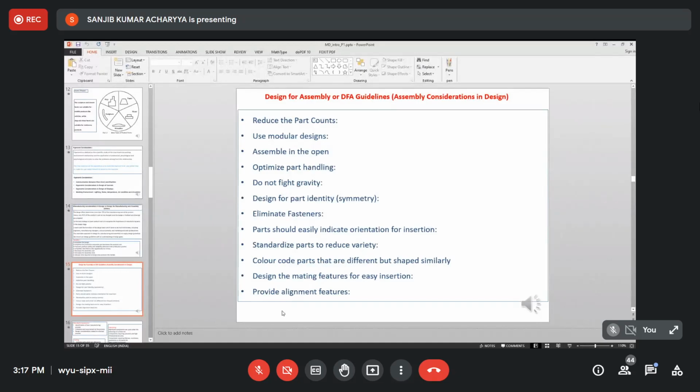Suppose you have 1,000 parts in a machine. How can you assemble this product? You can add each of these 1,000 items individually, and these 1,000 items gradually integrate to form a machine. Or you can conceive the configuration of the machine in such a way that the number of parts is still 1,000, but out of these 1,000 parts, you can make subgroups.